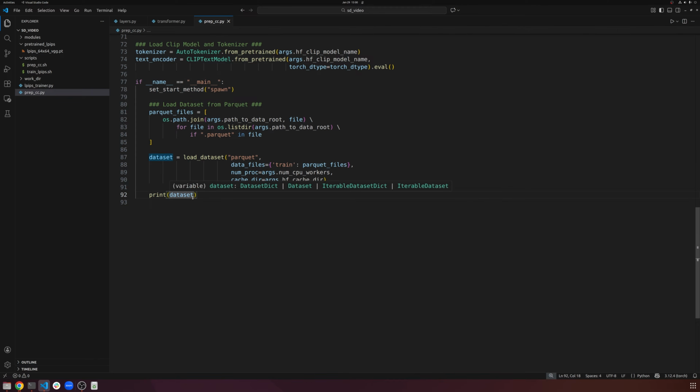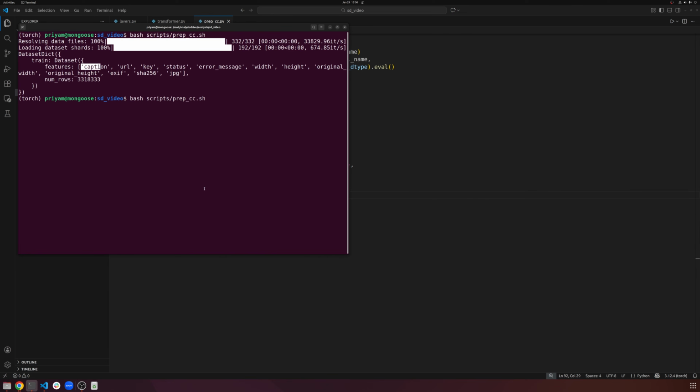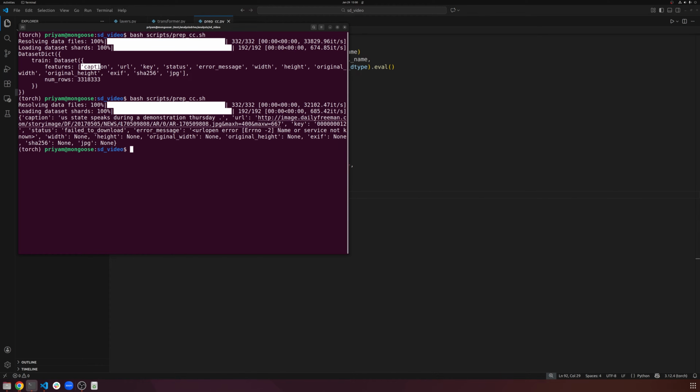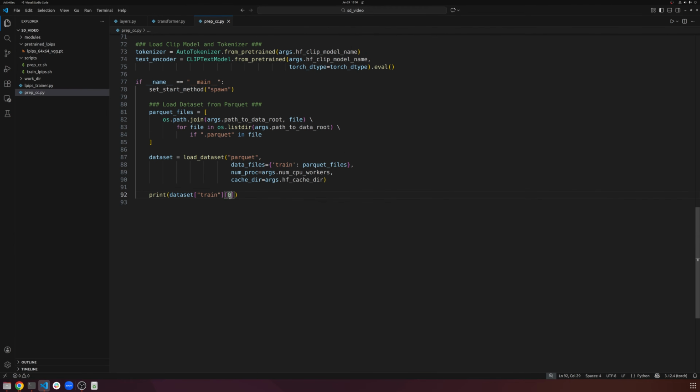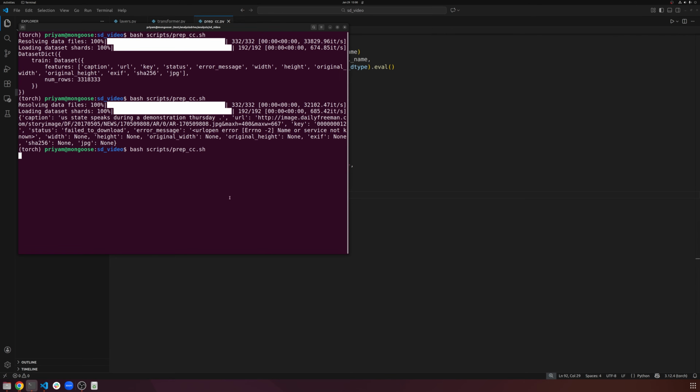So if we take a look at our dataset real quick, let's look at one sample, the first one. We're just exploring the data format here. You can see the very first image failed to download. And here's the URL, it failed to download, and so JPEG is none right here. Okay, fine. Let's look at the next image. I think that one was fine.